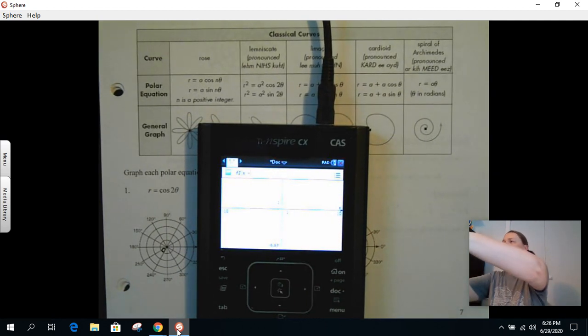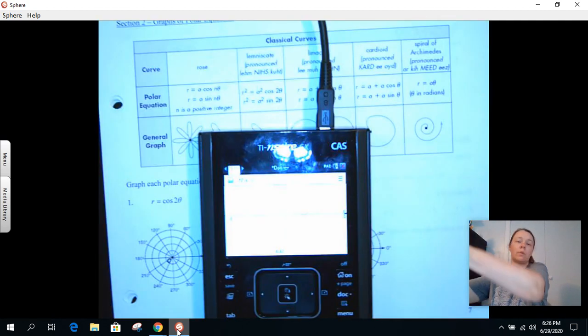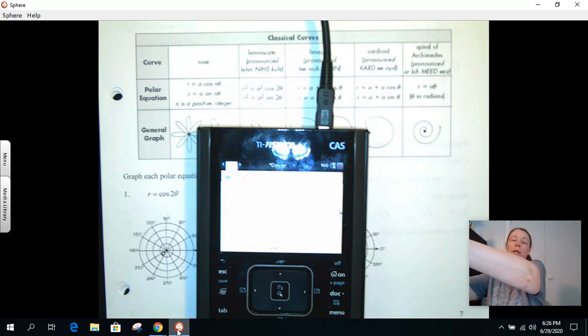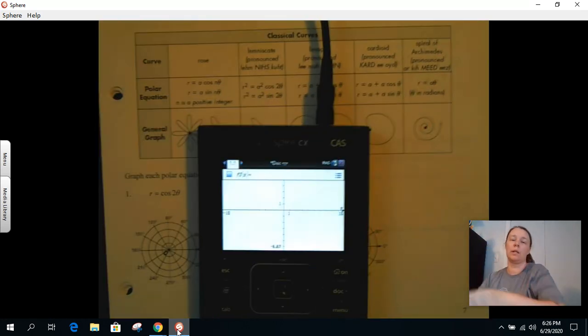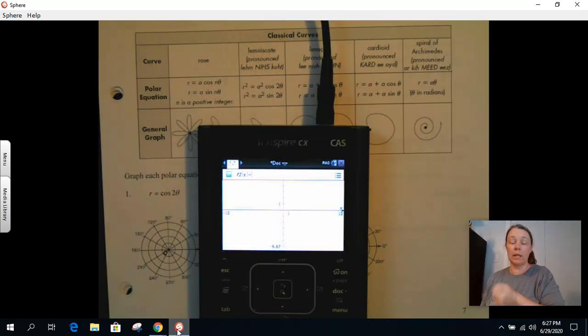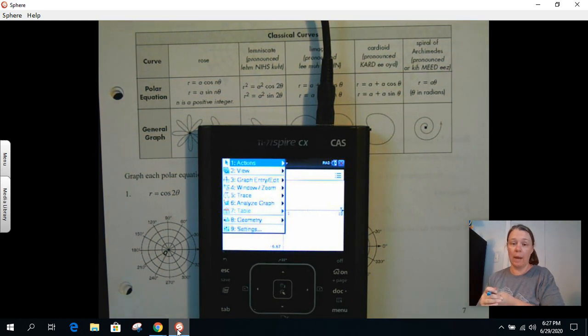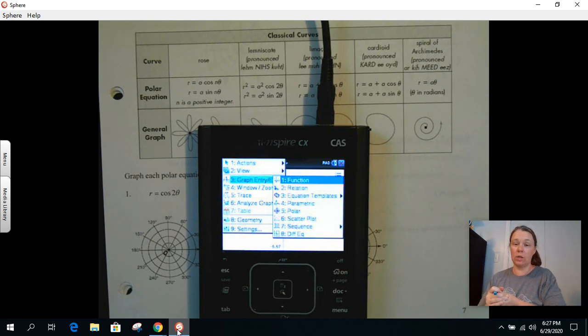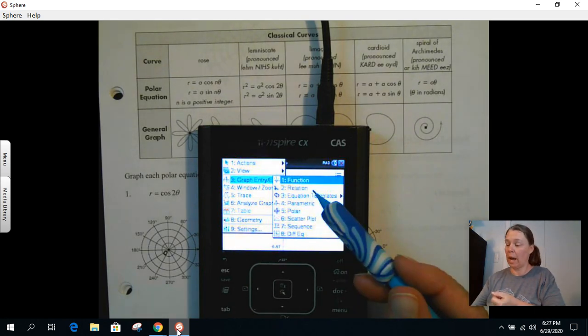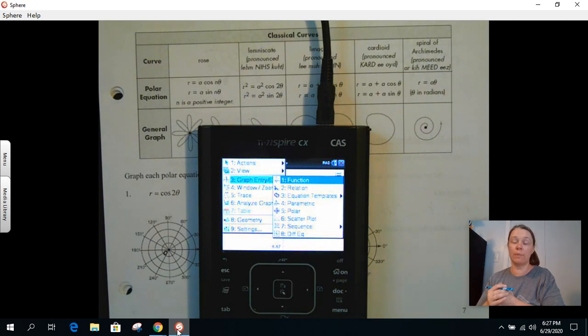So what I'm going to do is go to menu. I'm going to go to 3 for graph entry. And it's automatically in function mode. I need it to be in 5, which is polar mode. Okay, so I'm going to pick 5.